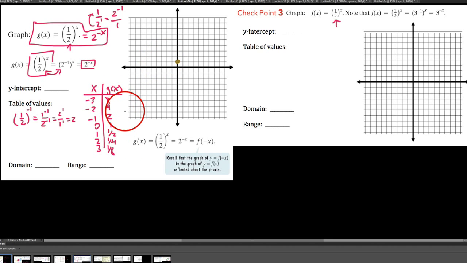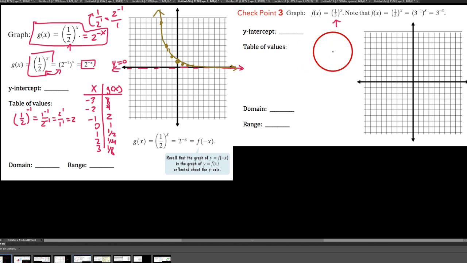And when we graph these in, we say (0, 1), for instance, we'd also graph (1, 1/2). 1, comma, a half would be here. 2, comma, a fourth, and then 3, comma, an eighth. And going backwards, at -1, we're at a height of 2. At -2, we're at a height of 4. And at -3, we're at a height of 8. So what we get is a situation like this. Just like in our last examples when we had exponential growth, we're going to refer to this as exponential decay. And we can see that from left to right, our graph is actually approaching the x-axis and always decreasing here.